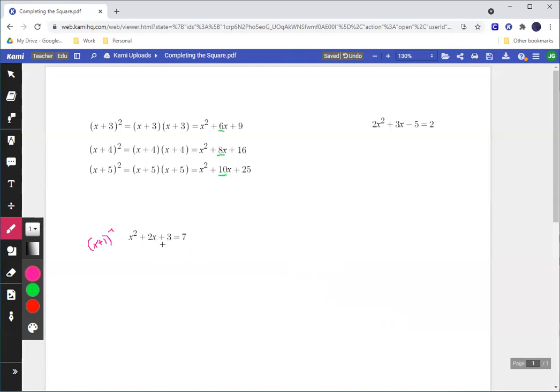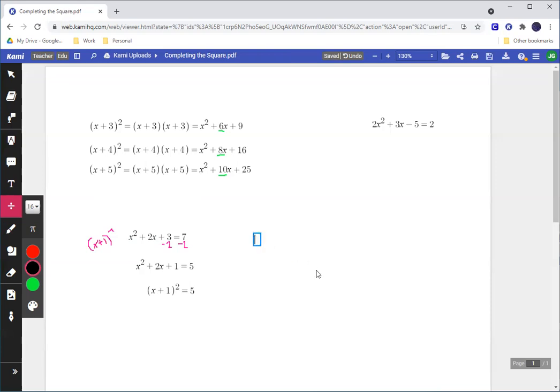So in order for this to be a 1, we actually have to take away 2. And that's perfectly allowed. Before we were adding, and now we're subtracting, but that's fine. And that's just going to give us x squared plus 2x plus 1 equals 5, which allows us then to replace that with (x plus 1) squared equals 5. Oops, it's 5. So that's one level of complexity.